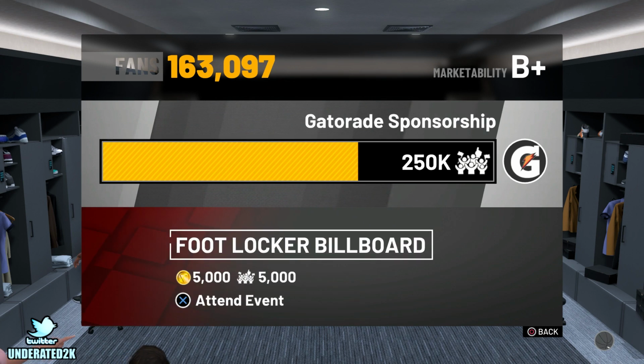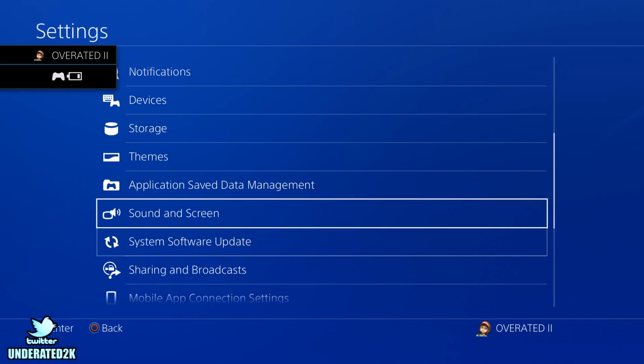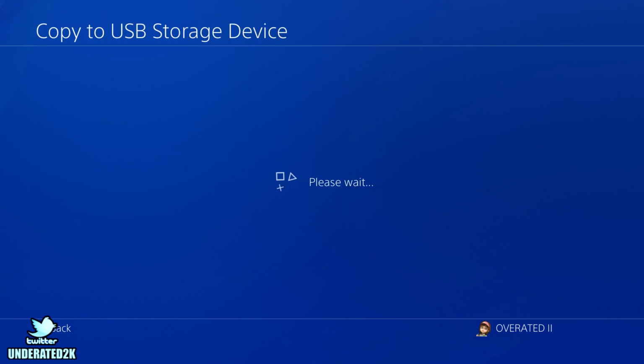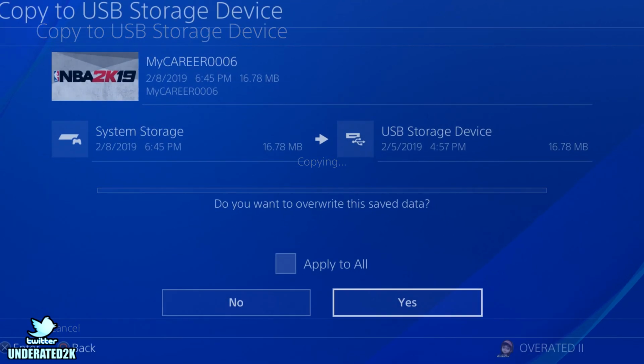But yeah, once you sim out with VC, you're going to get into the locker room. You're going to get a Foot Locker billboard endorsement. Don't click that, alright? Once you see that you got that, you're going to want to save your data into the USB or your online storage. For me, it's a USB. I use my brother's PlayStation Plus, which you need in order to use the online storage.